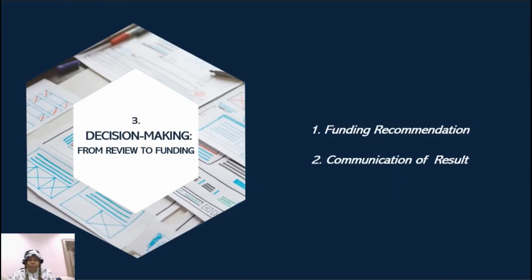Based on the peer review, your proposal may receive full, partial, or no funding. Sometimes proposals that show potential but need more work might be encouraged to revise and resubmit. You will receive official communication about the outcome. If your proposal is funded, you will get details on the grant terms. If not, the feedback provided can guide your revisions for future submissions.